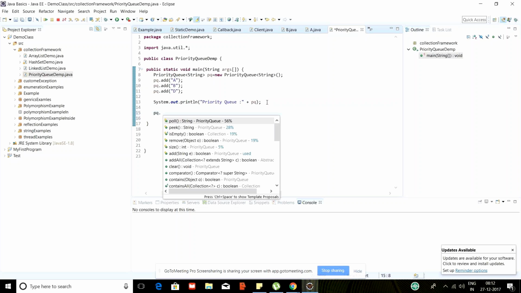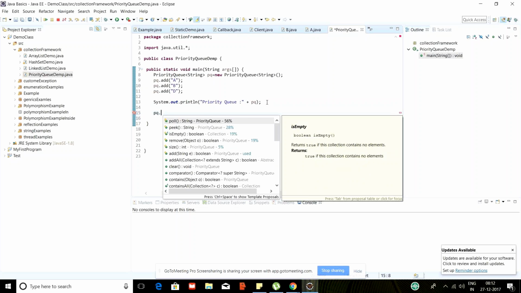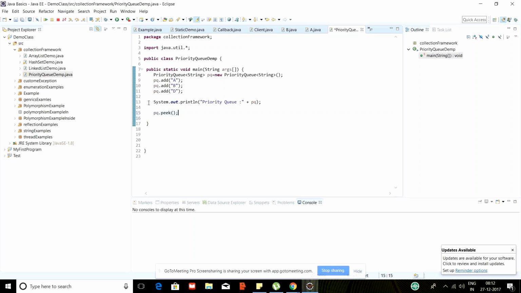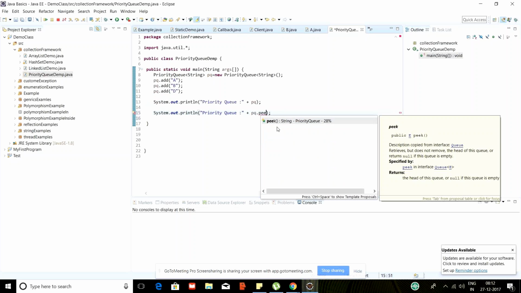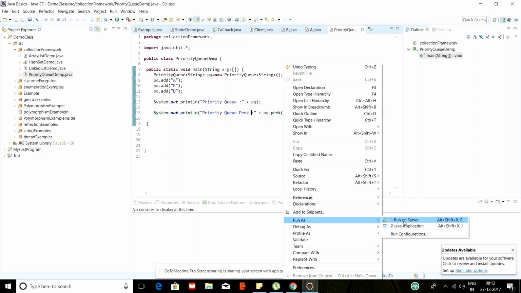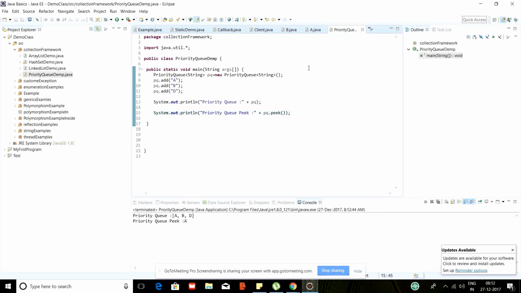And we have this method called peek. Let's see what this peek does. See, peek means it will just pick the first element, that is A.